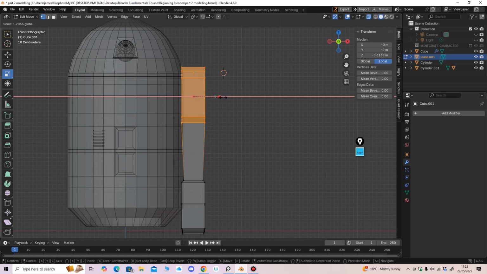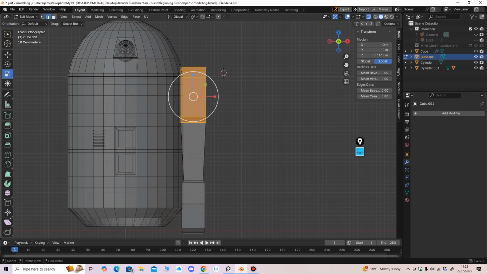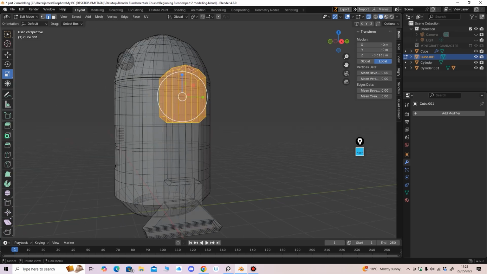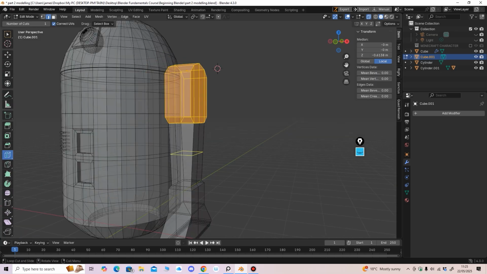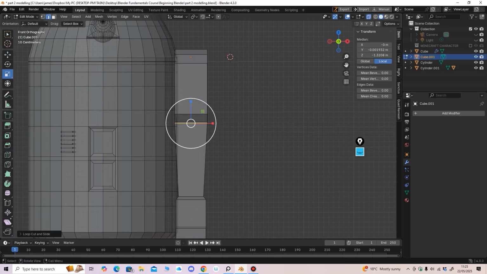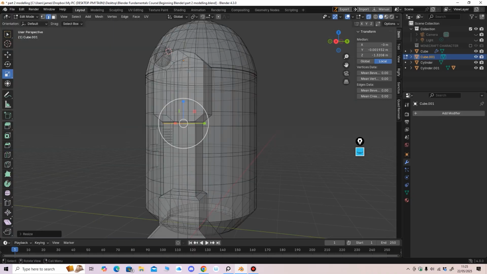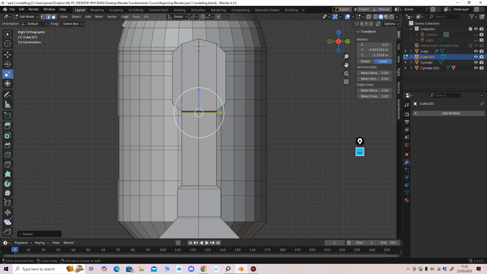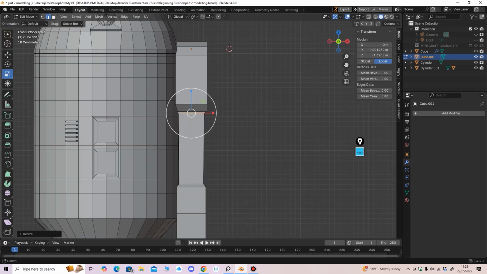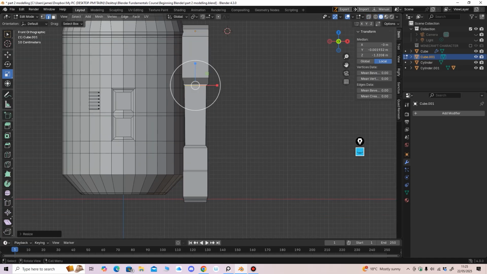It's a bit thick. Then we need to add an edge loop just in there. Then we need to scale that edge loop, just back to being straight. Something like that.